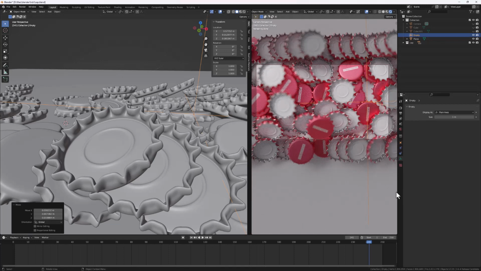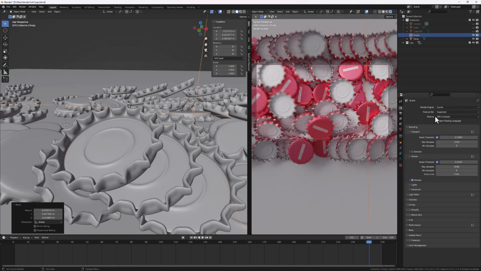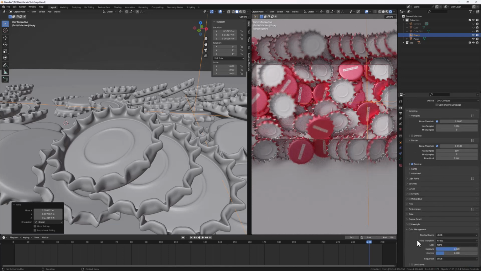So next, I think we are basically done with our scene. What we need to do is just to render. So make sure we have our render max sample set to something very reasonable. So I'm going to go with 100 just for this one. You can set it as much as you want based on your PC's performance, and then maybe change the color. You can experiment with this. You can go with high contrast and medium contrast. Just experiment and see what works best for you.